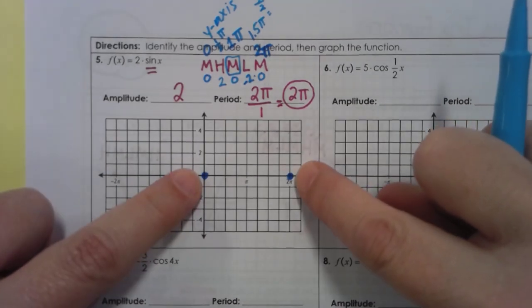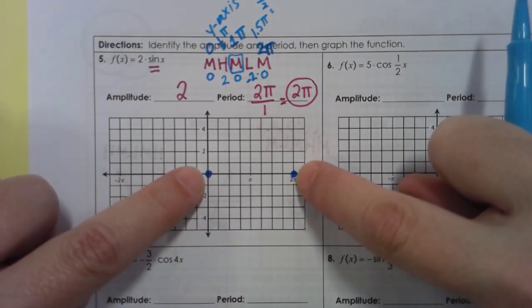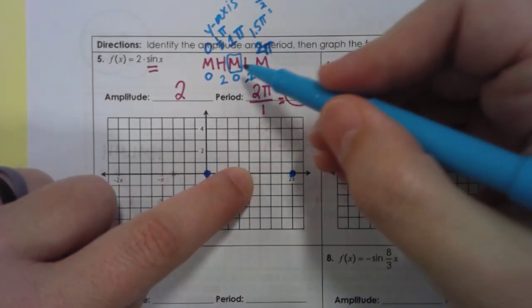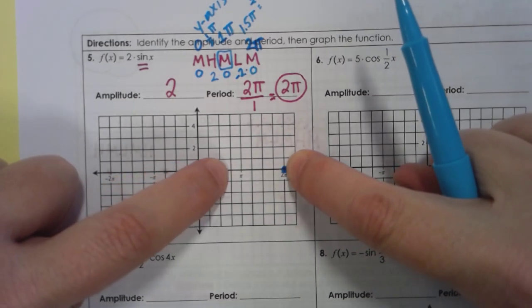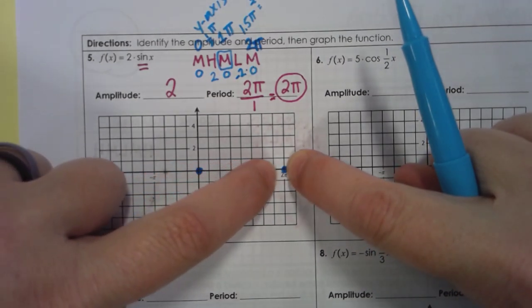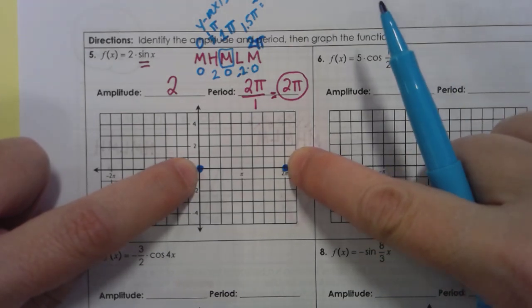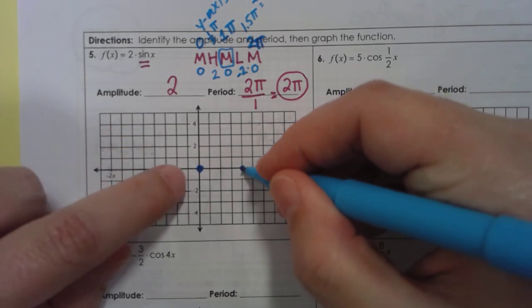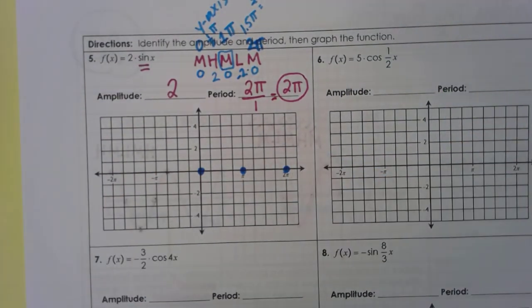So sometimes we can just let the graph do the work for us. So look at my picture. Okay? These are the two ends of my graph. So there has to be a dot right in the middle. This middle has to be right in between them. So how many boxes between 0 and 2 pi? There are 8 boxes. So halfway would be 1, 2, 3, 4. Or you can just sort of eyeball it. Can you eyeball that that's the middle of those 2 dots? Yeah. Right? So using the graph will help a little bit, and we'll do that as we do some of the other problems.